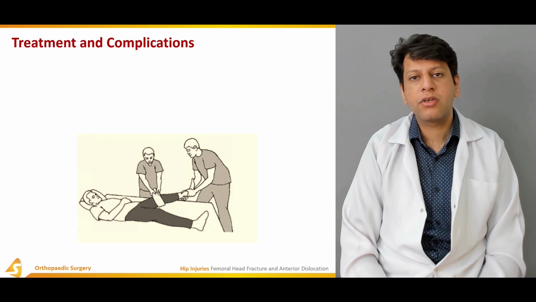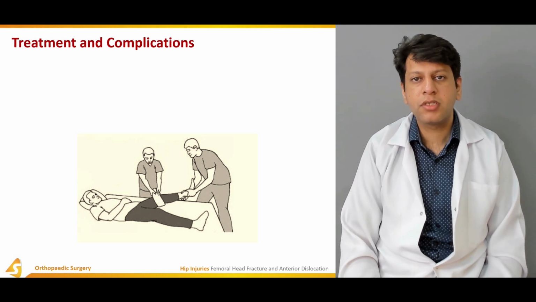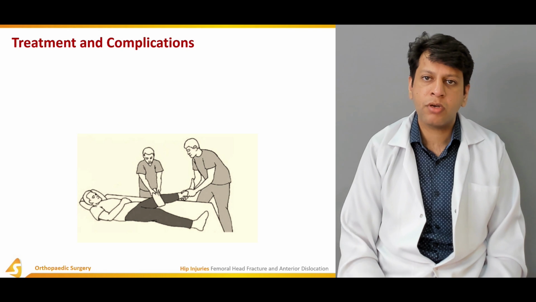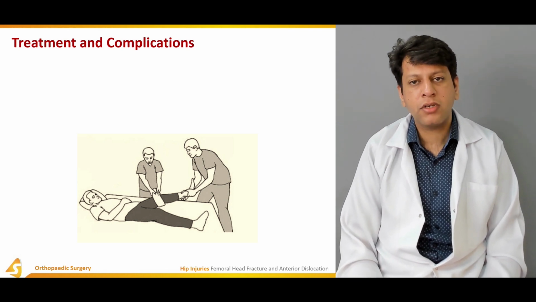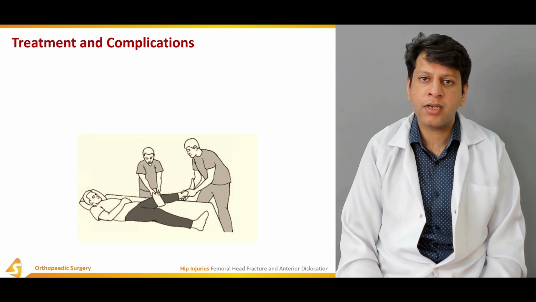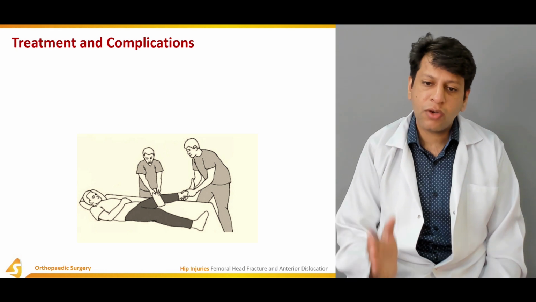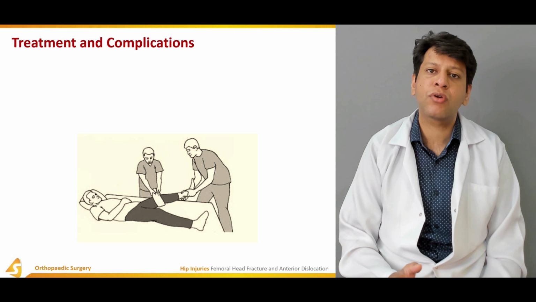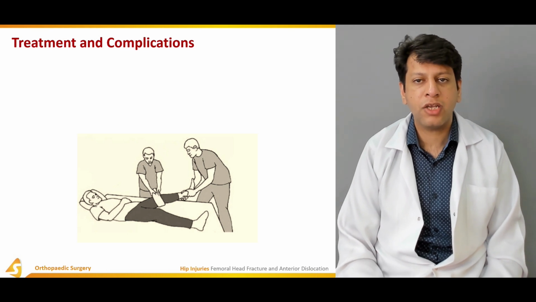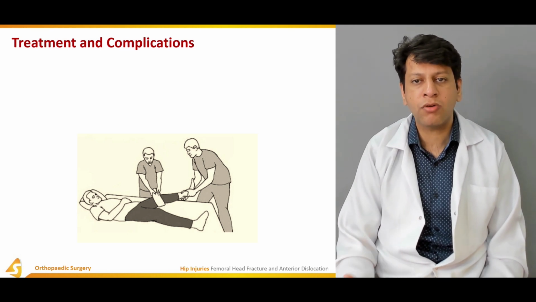Now, the principles of management, whether it's anterior or posterior dislocation, are the same. We have to treat this patient as per ATLS protocols, provided this is an isolated injury and the patient is hemodynamically stable. If this is an isolated dislocation, then we have to go for closed reduction as early as possible, and it's called emergent closed reduction.